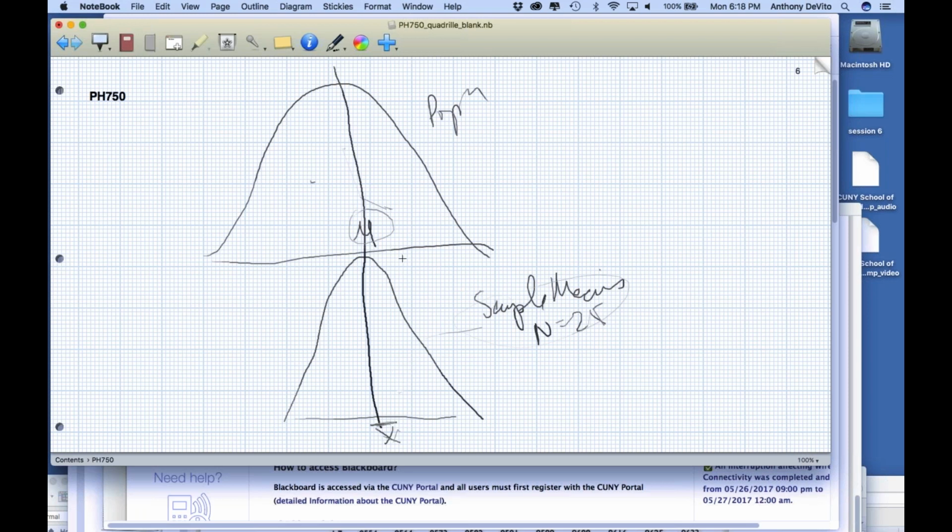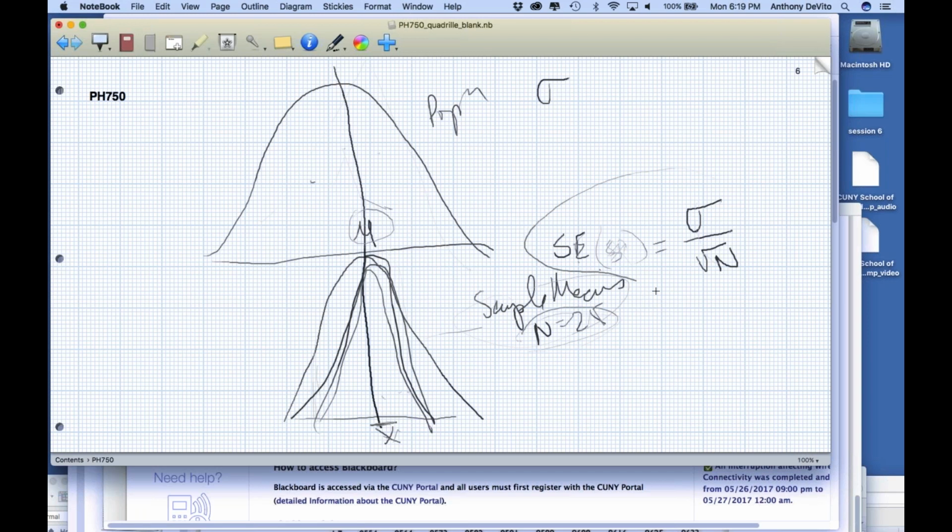But the main difference here is that the standard deviation for the population, which I'm going to call sigma, and the standard deviation for these repeated sample means from size 25 samples, which I'm going to call standard error, it's really a standard deviation of sample means, but we're going to call it standard error. The relationship between them is that the standard error is equal to the standard deviation divided by the square root of the sample size, right? So the variability, the width here for a sample of size 25 is really 1/5 the width of this population. So I really should have drawn it more like that, I guess, right?